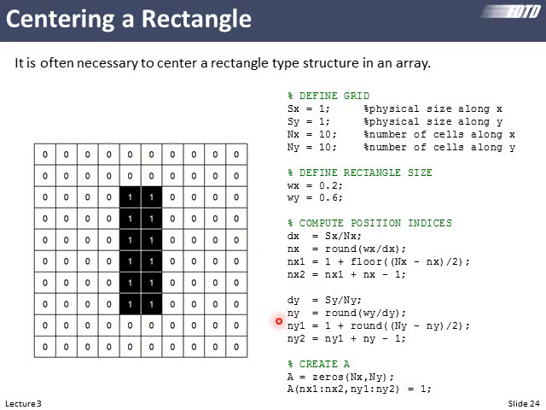And then the y direction, we're doing the exact same thing we did above. First we calculate the cell height, which is the physical height of the grid divided by the number of cells. Then we calculate how many cells tall the rectangle is, which is the physical height of the rectangle divided by the cell height, and we're rounding. And then we calculate the start index vertically, and we're using the same algorithm for centering, and then the stop index. Once we have all that, we can initialize A to zeros and then fill in our rectangle. So this group of code creates this centered rectangle, and the centering algorithm I use all the time. It comes up a lot.